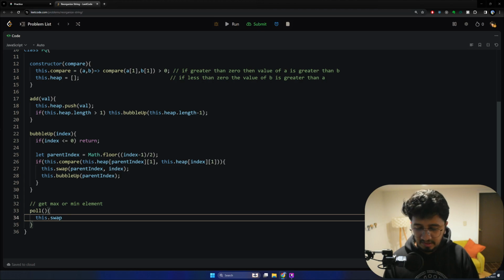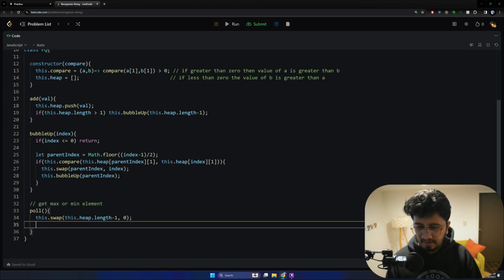So let's swap them both. When we are swapping, this.heap.length minus 1 and the 0th index we have to swap, and let's call it item to be polled, is equal to this.heap.pop.